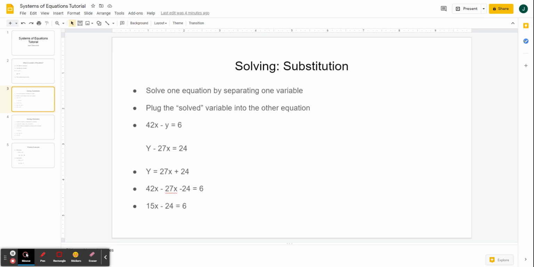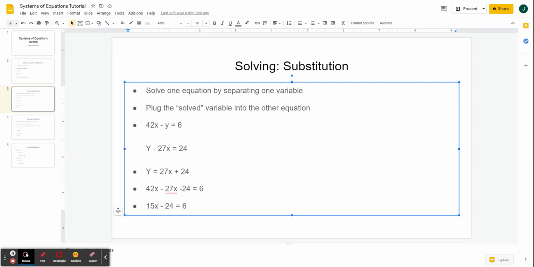But we're going to solve in this case for this one, since the only step we'll need to do is just add 27x to the other side to solve for y. So that's what we did. We added 27x to this side, to the 24, and solved for y. So now y equals, from this equation, 27x plus 24. And what we're going to do with this y value is plug it into the other equation that we did not substitute in. To do this, we're simply replacing y with the expression that y equals that we got from the other equation, which will have the other variable in it.